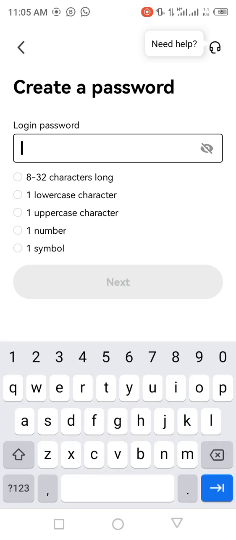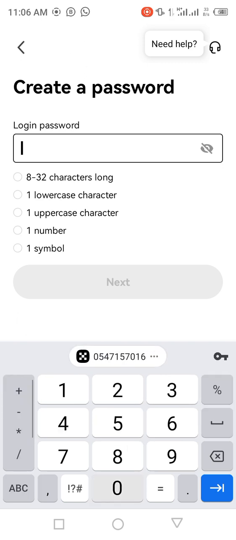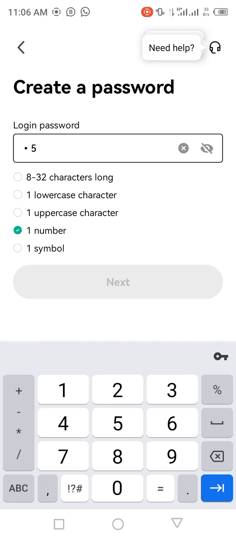And here is the most important part. You have to enter a password. This is one of the login credentials. Aside from your Gmail, which you'll be using to log in, you will also need your login password. The login password has to meet a certain standard. So you have to make sure that it is 8 to 32 characters long, with one lowercase character, one uppercase character, one number, and one symbol.